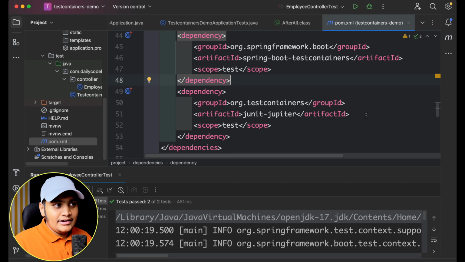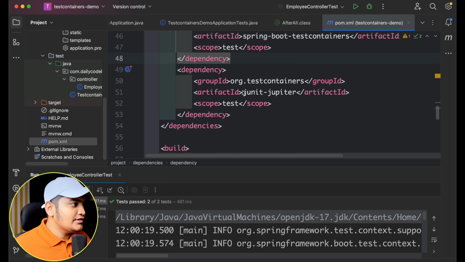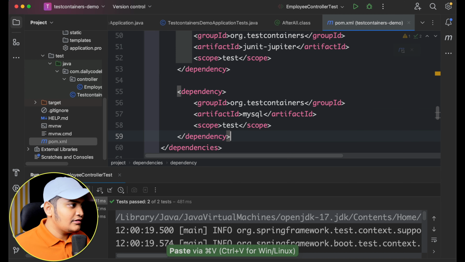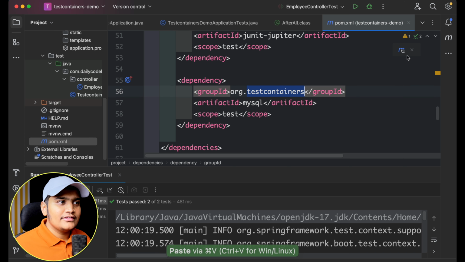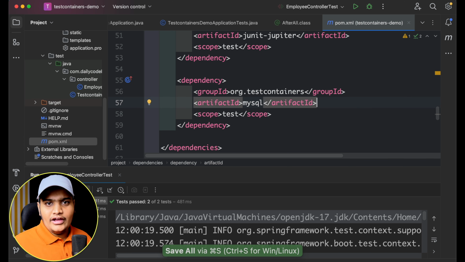Now there is a dependency that you need to add for the drivers for your database as well, whatever you want to use. Here I'm using MySQL, so I need to add the MySQL dependency for Testcontainers as well. If you're using MongoDB, you can add MongoDB. If you're using Redis, there's a dependency for Redis also available. So whatever you're going to use, you need to add that dependency. We're going to add it for MySQL as well. So this is the dependency for MySQL Testcontainers. Just Google it and you will get it. It's all available in the documentation as well.